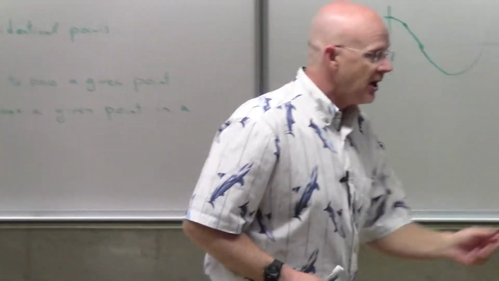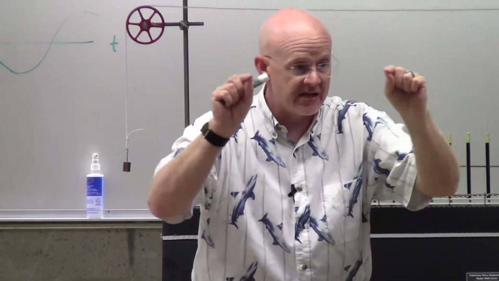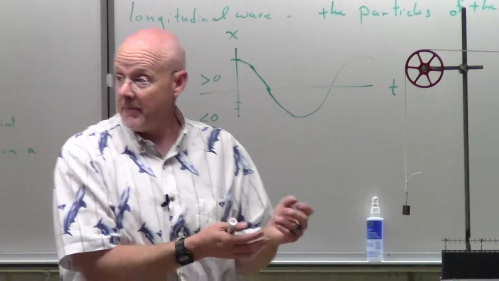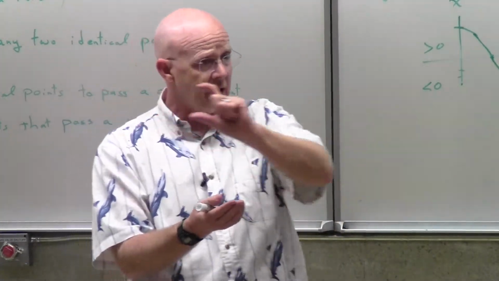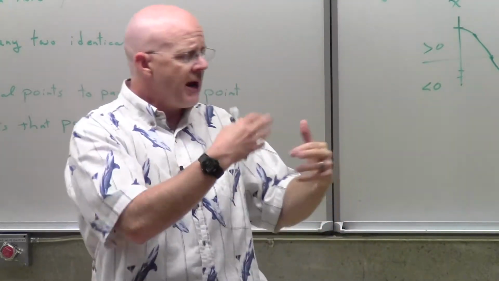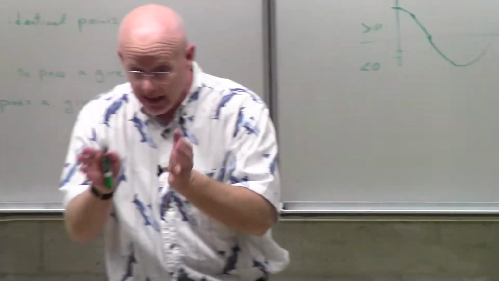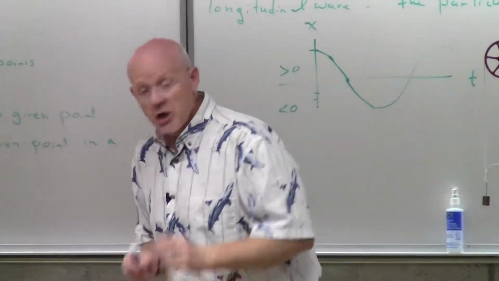What I'm talking about is the speed of the crest, the peak as it moves along, the shape of the wave as it moves along. Not the rod, not the material itself, but the energy. What is its speed? And you can kind of see in this demo that it is a constant speed. Maybe not in every case, but in the simplest case, and that's all we'll deal with in this chapter. We'll just deal with waves that go the same speed all the way through the medium. They may go into another medium that changes their speed, as we will see real quick, but as they continue through that medium, they have a set speed. Fair enough?